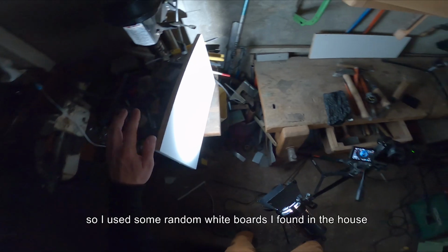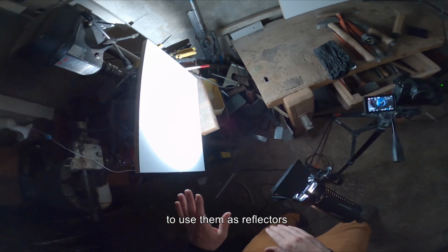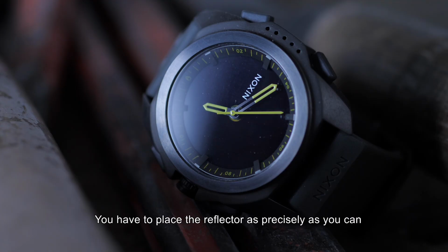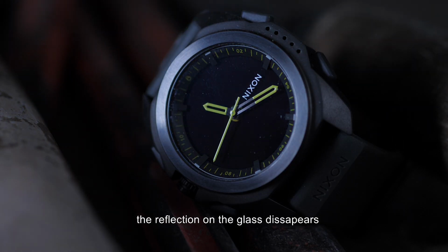With the lockdown, I don't have access to my reflectors, so I used some random whiteboard I found in the house to use them as reflectors. Not really fancy, but it works. You have to place the reflector as precisely as you can. See what it's doing while I move the board. The reflection on the glass disappears.